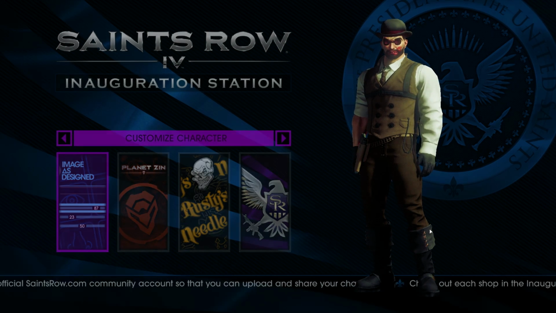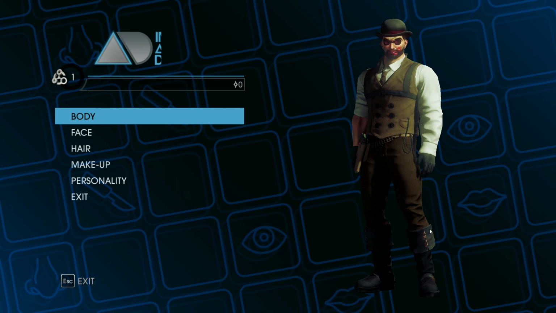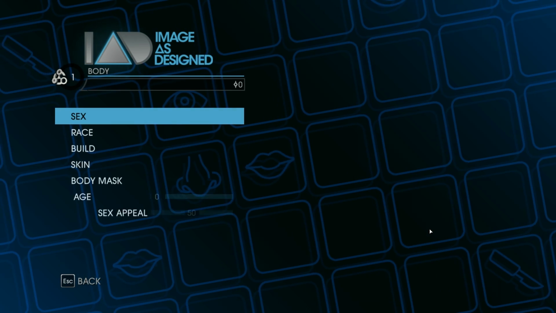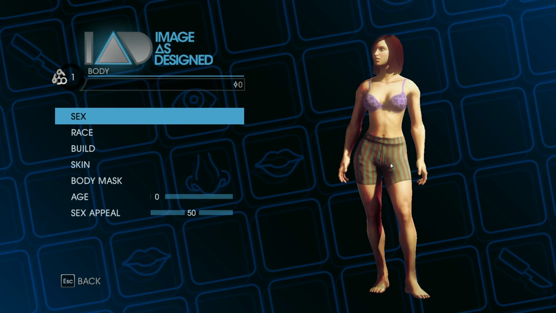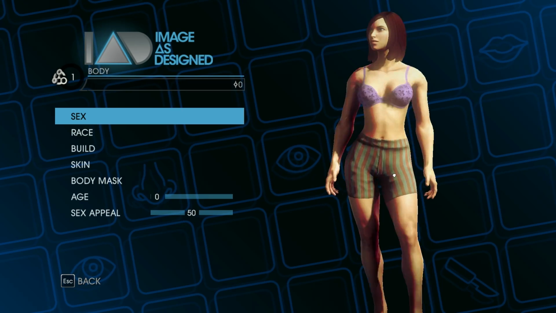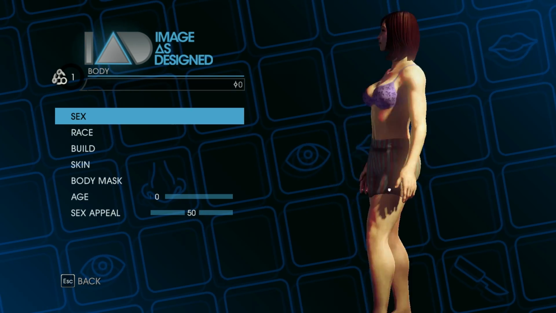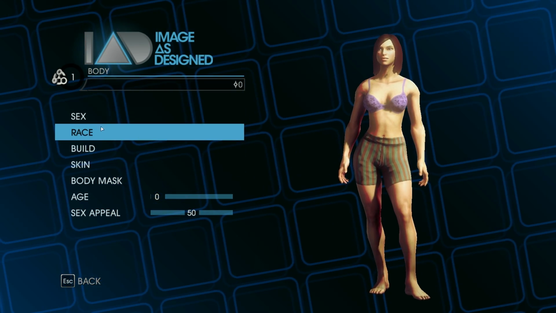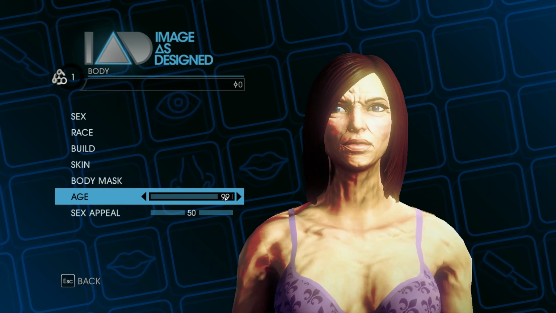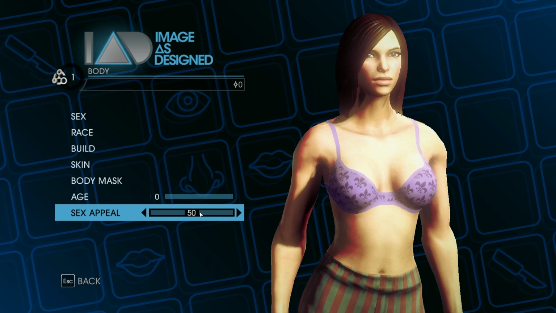Instead, we're going to go back into body. Okay. And we're going to change it to a female. Do it. Wow. Why did I not do this right from the start? We've even got some jiggling action. I can't believe it. Okay, fine, fine. Age. Whoa. Okay, so the age makes a much bigger difference on the females.